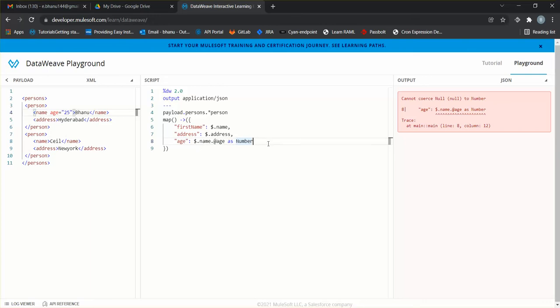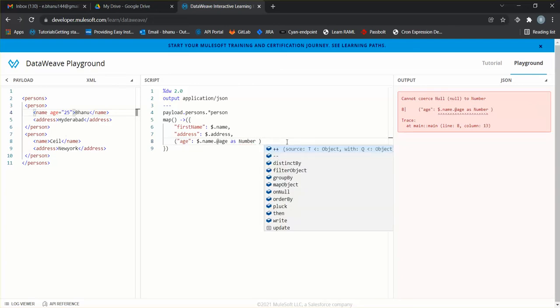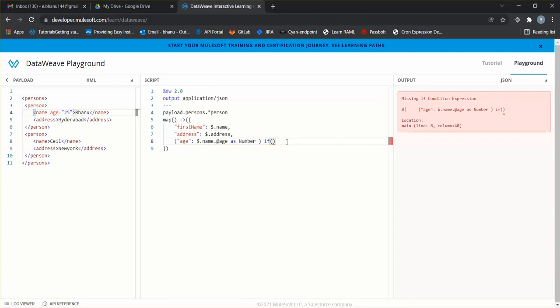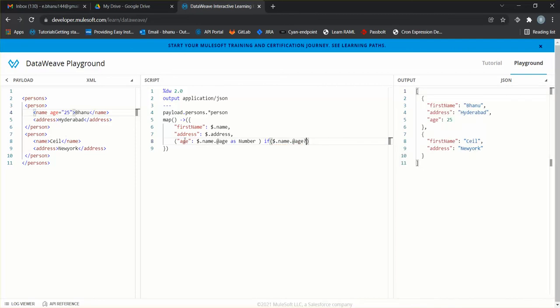In that case, we can just use a condition. If $.name.age is available, then only display the age. Otherwise, we are not going to display it.